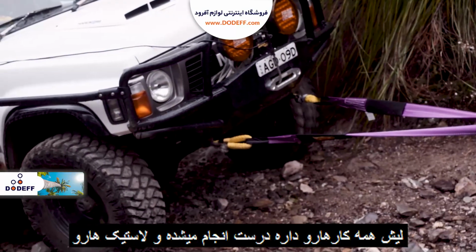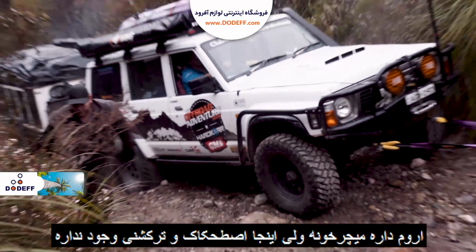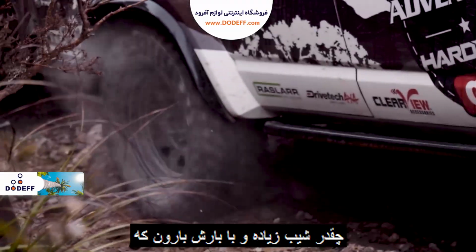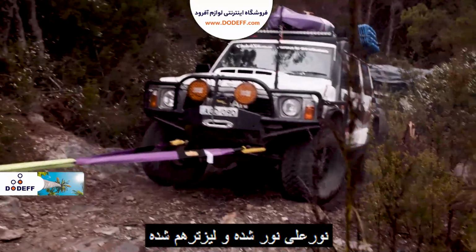Now Leash is doing all the right things here. She's keeping the wheels turning nice and slow, as slow as she can, but there was just no traction here at all. The video just doesn't show how steep and how loose this track was. Throw in some rain to make things even more slippery, and this is the perfect storm.